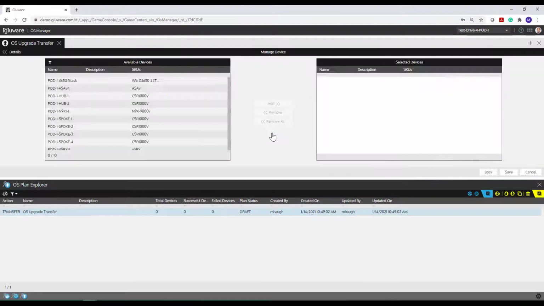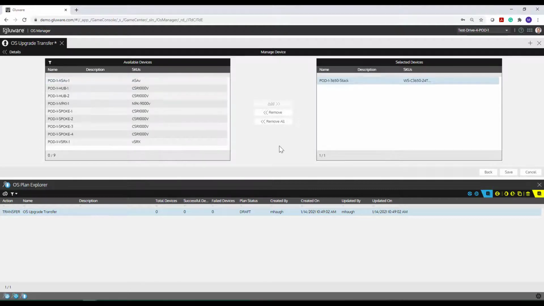So in this case, we're going to add a device, and we're going to just manually select it. But if you selected none, and we're defaulting by SKU here, then you can build the filter yourself to select those devices. So hopefully that's clear. Basically, it's just a mechanism to more efficiently or effectively select the devices.